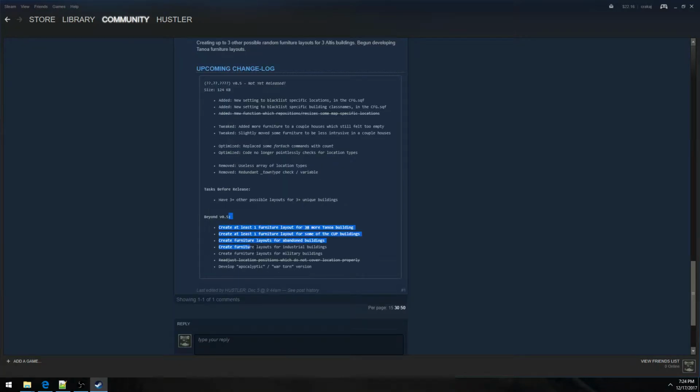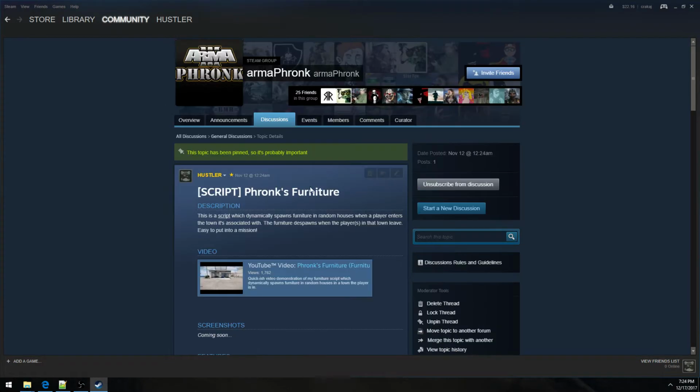And then here's also a list of things I plan to add at some point after 0.5 is released. So in this context, this is all regarding 0.5, the upcoming version of the furniture script. And this is basically stuff that you can expect at some point after this version is released. Hopefully that makes sense. It should. It's not very complicated.